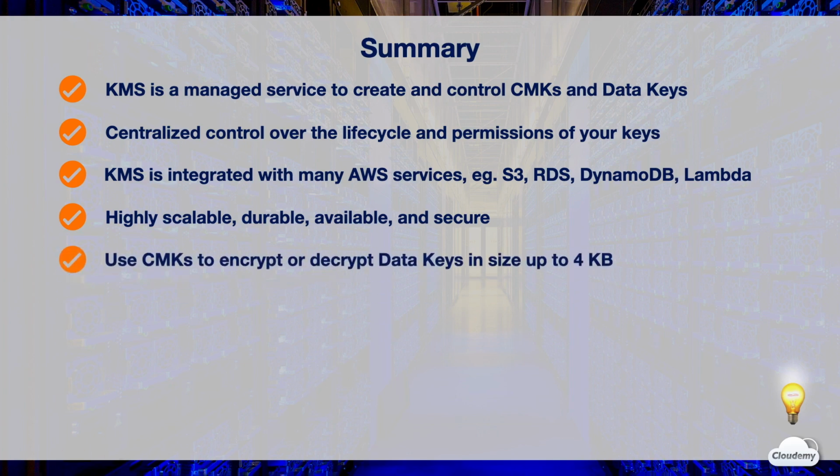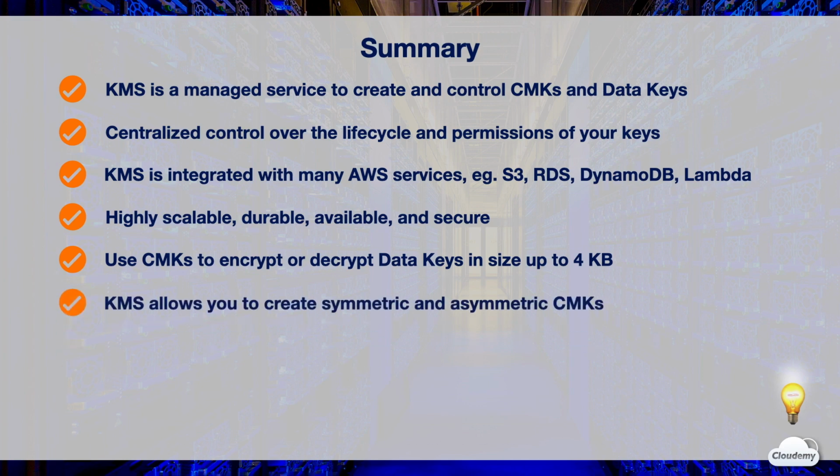Customer Master Key or CMK is the primary resource in KMS. A CMK lets you encrypt and decrypt data up to 4 kilobytes. KMS uses the envelope encryption mechanism that allows you to encrypt your data using data keys, and protect data keys using CMKs. KMS allows you to create both symmetric and asymmetric CMKs.